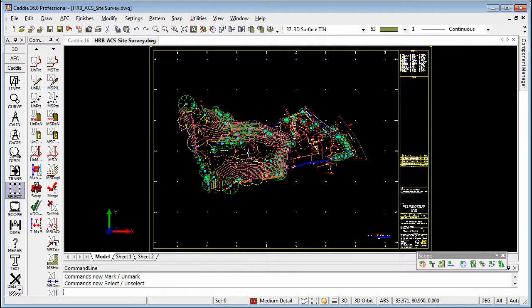So what can we do with it? Well, we know that we can drag rectangles, or hopefully we do. If we don't, then selection is a case of left to right for all the objects that are totally within our box, or right to left for anything that is either within the rectangle or cut by the box.